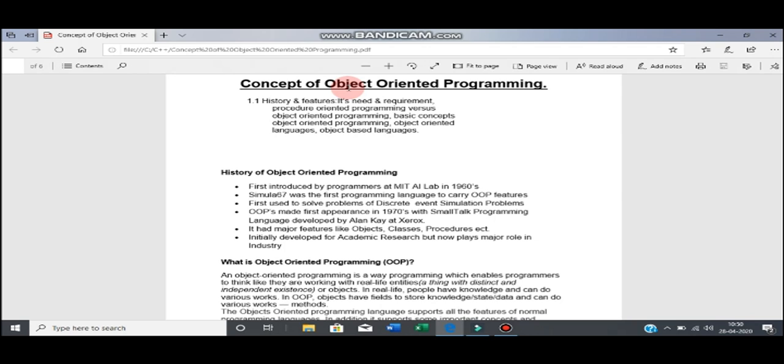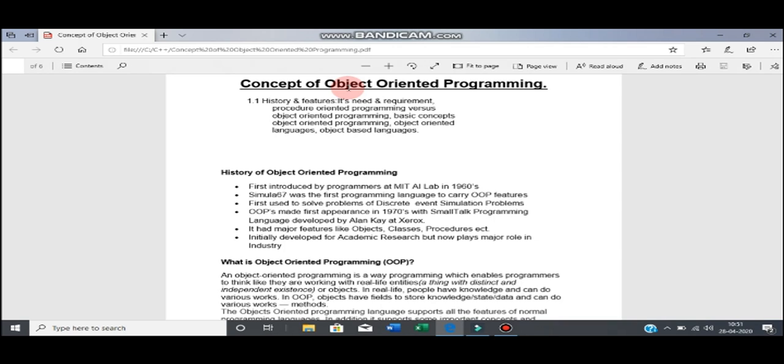If you go back to the history, we'll see that there were requirements for designing programs for real world problems. Real world problems are the problems which we face in day-to-day life, for example, if you want to write software for booking a railway ticket, or a banking system, or a university.